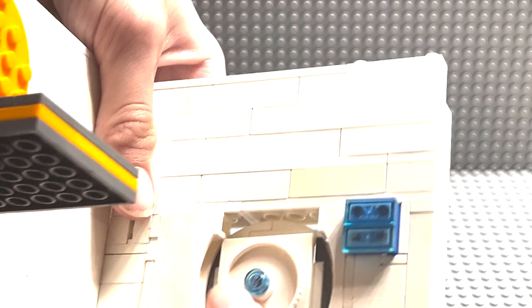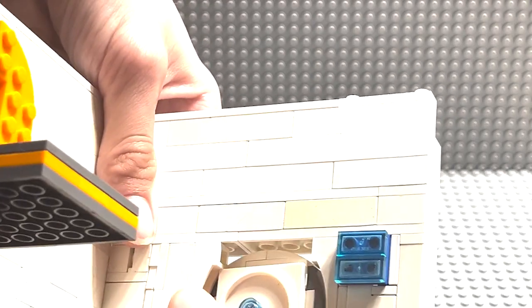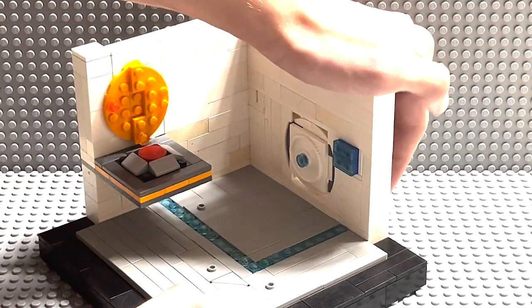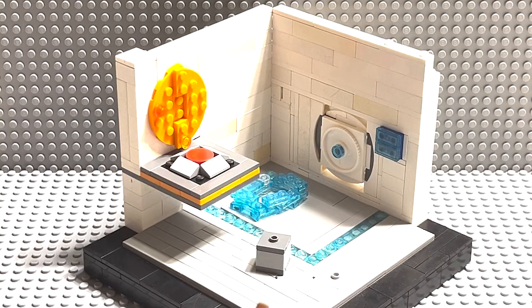Continuing the wall pattern, I built up this little platform which you need a portal to get to, and there is a button here. The idea here is that you place this little block on that button to open the door. Next, we need our character.